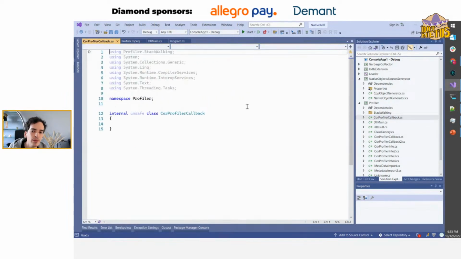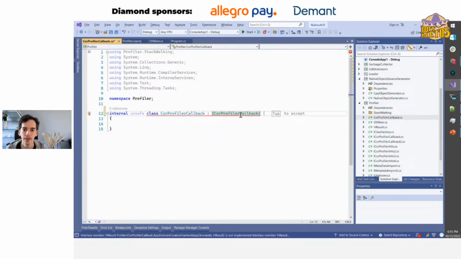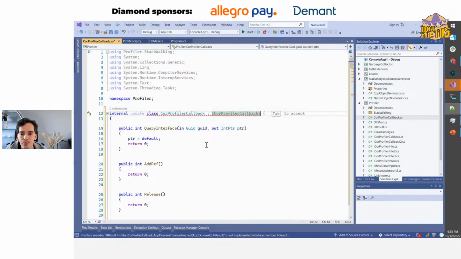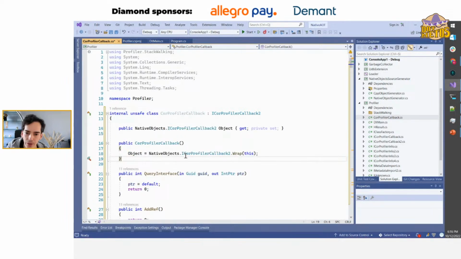And so now for my CorProfilerCallback instance, I just say that I want to inherit from ICorProfilerCallback. And then I let ReSharper do the hard work of generating the methods. There we go. And then I add the code to create my wrapper.